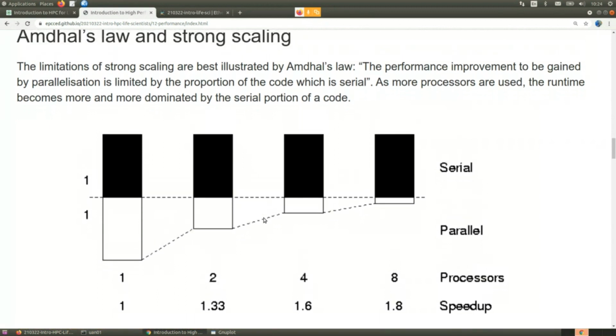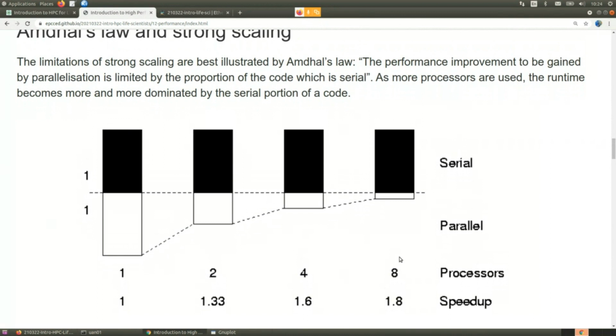The easy picture for doing this is if we look at this picture right here, where we've got in black the block which is the serial part of the program, and that must be run on one single processor, no matter how many processors you throw at the program. And then the white bit here is the parallel part of the program, and that can be reduced by running on more processors. And as you can see, as we run on more processors, the white part will decrease.